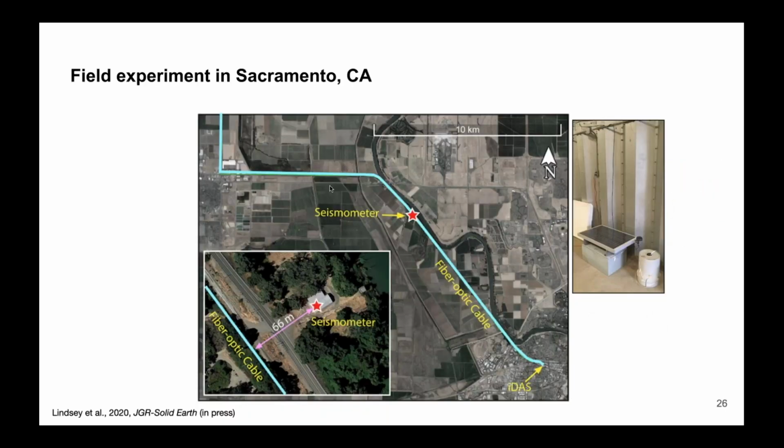So that's exactly what we did. We took the Sacramento array and put out a CMG3T broadband seismometer on the array, 66 meters away. There's a sensor there with a digitizer in this very nice box. The iDAS, the Silixa instrument, is running from here, probing the entire cable. The fiber optic cable is laid horizontally, so we only get the horizontal component, and it's buried inside of a conduit in the ground. So we assume that for the wavelengths that we'll be looking at, these are at the exact same place, but that's an assumption.